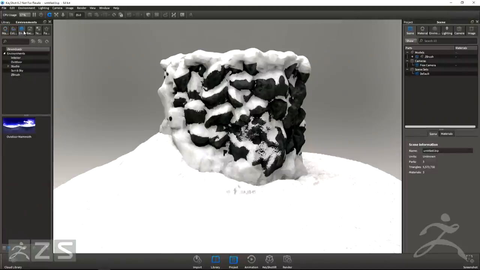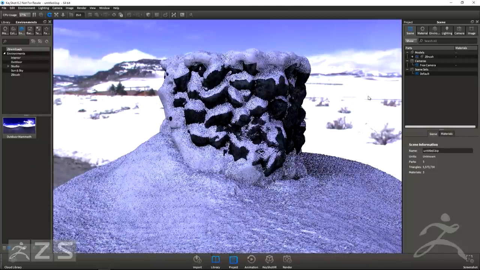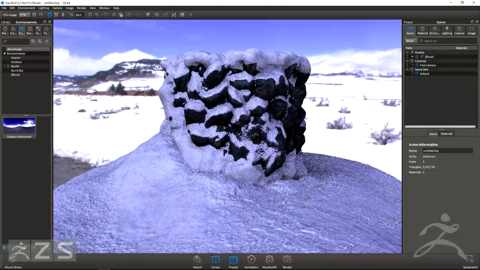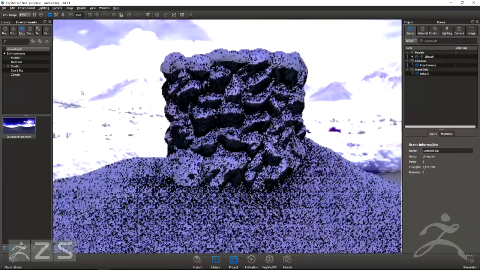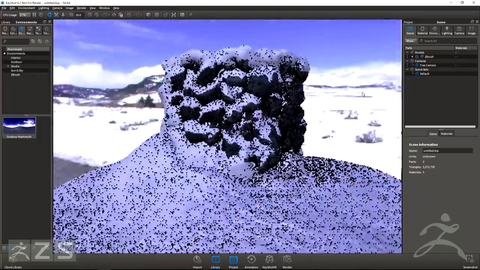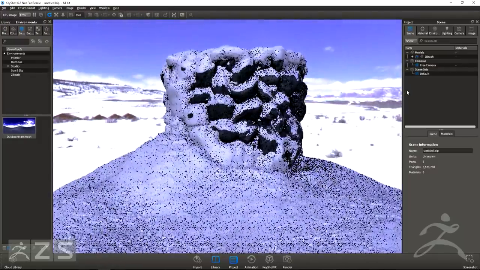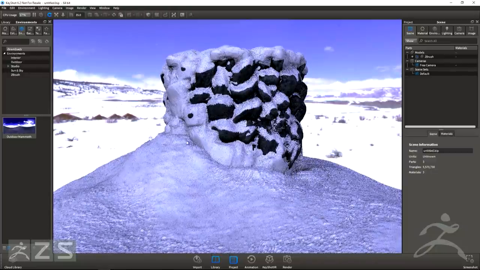Once you download that, you can come in here into the environment section. You can see that it's in here. So I'm just going to double-click that to put that in our scene. So now we start to get the lighting information from that nice map that was taken. So now it's all about finding a good background. And also, remember we made that nice sloping where the snowdrift comes up. So we want to make sure that we're just having our camera face this one section right here.